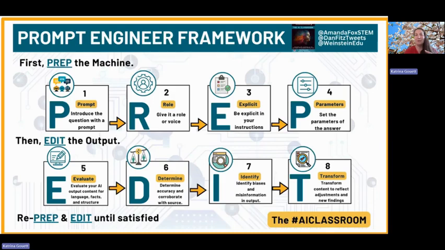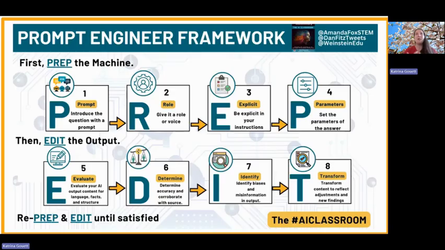We want to give it a role. So, for example, I'm a grade 5 teacher in Ontario. If it doesn't know who the role is they're taking on, then they might just assume it's a grade 2 teacher from California. We want to be explicit. So, what information or documents might we want it to refer to? So, in the context of report card writing, we want Growing Success to be something we mention.